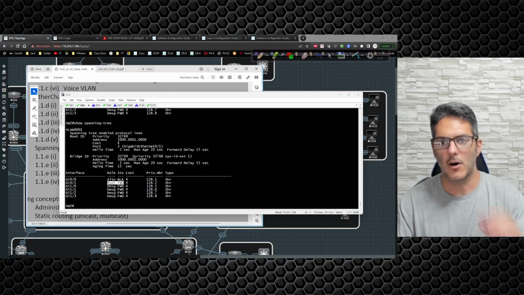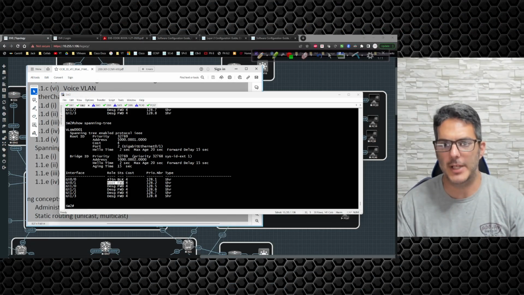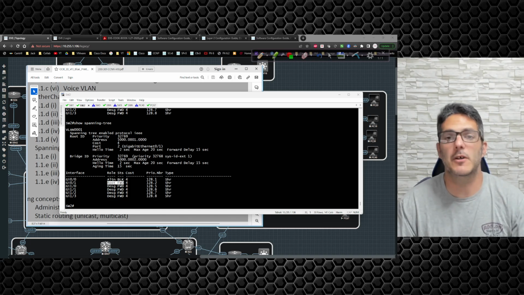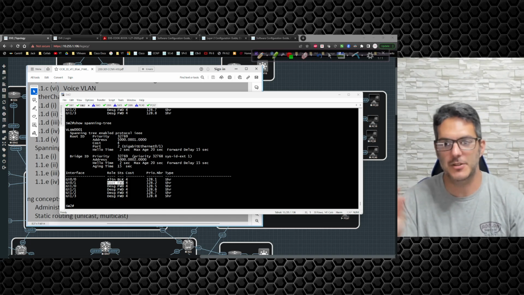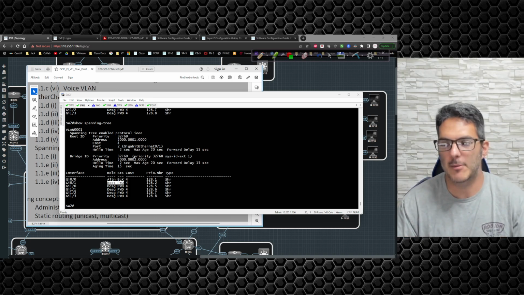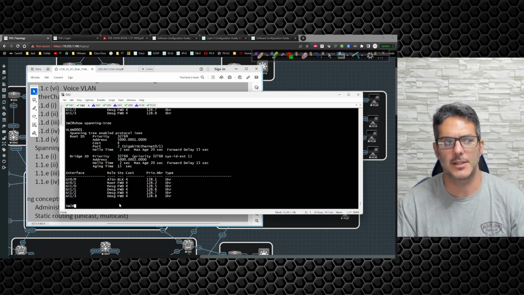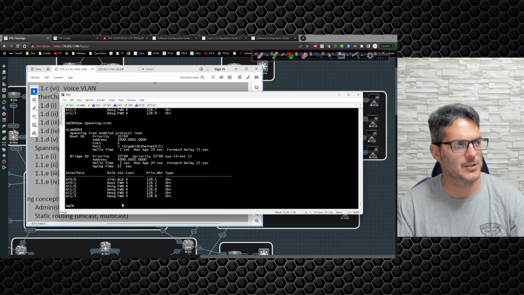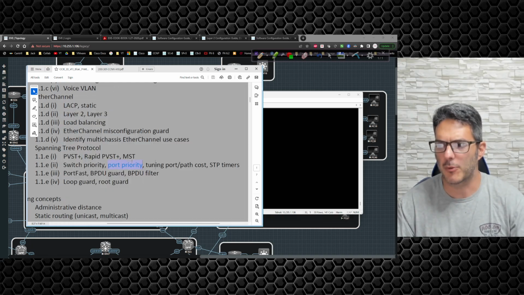And I'll come back to that, and I just wanted to show you what that looked like. It's very, very rarely will you ever make this kind of a change. This is one of those more intricate details where if you know how it works, and I seriously have not tested that in probably 10 years. I remember many, many years ago when I first discovered that you could do that, and when I was studying for the lab still, a change was needed somewhere, and I made the suggestion to do that, and people across the table were like, you can do that? And I was like, yeah, you can change the port priority. And that's what they mean by port priority.